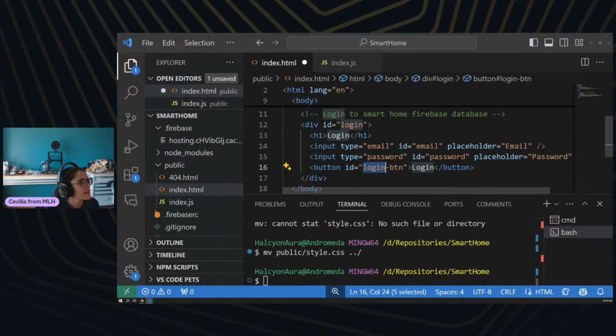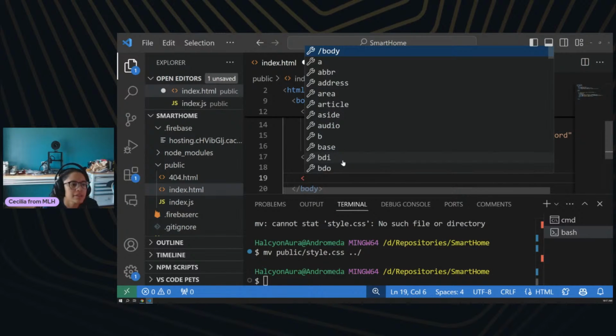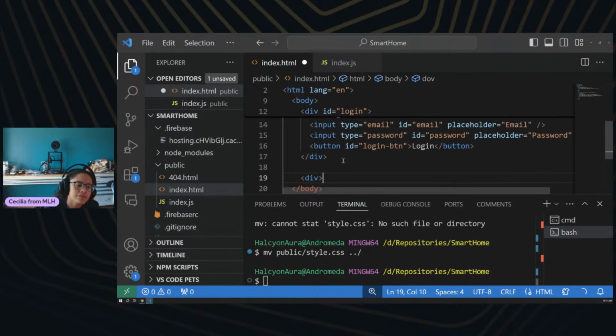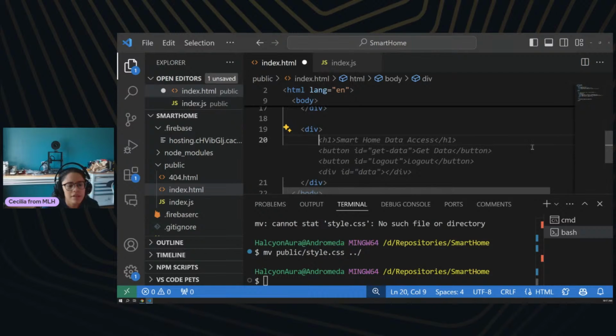Alrighty. And then we also want to make sure that we actually present the sound data. So we're going to use, let's say, another div for this, just so that we get all the properties we could possibly want. Looks like it's telling us smart home data access, get data, log out.